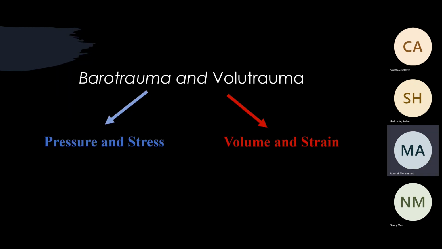So we have barotrauma and volutrauma, okay? The barotrauma, which is the pressure injury, is what we call the stress injury. And the volutrauma is the strain injury or the volume injury. Is that right? Let's just think about it. Is barotrauma something and volutrauma something else, or are they related? What do you think? Related. So both of them are continuous, like we talked about the equation of motion. It's like the resistance and the flow with the volume and the elasticity. Is that right? All right.